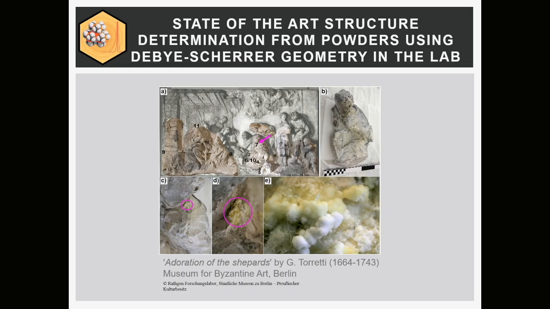For the last minute, just one example, because I have to show you at least one example, which is fun. I love this one. It has been solved by one of my former PhD students, Sebastian Bette. This is the Adoration of the Shepherds by Toretti. A very important piece with an interesting history. It was in the Byzantine Art Museum in Berlin. It's actually there again. There was a big fire, because a bomb was dropped in the Second World War. So it was burned, but it's an important piece.